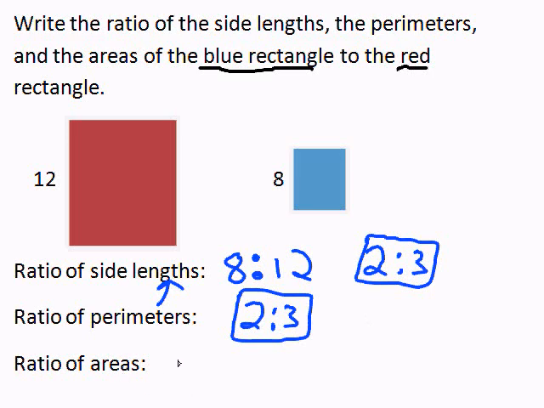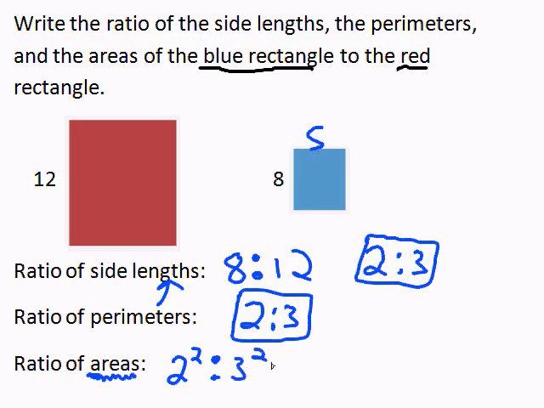Well, area means you take the side lengths and you start multiplying them. Like if this was 5, it would be 8 times 5. So the area would be 40. If this one would be some other length, you'd be multiplying them. Well, the ratio of the areas, since multiplication is involved in finding area, won't be just the same as the side lengths. As a matter of fact, it'll be the square of the side length. So it's going to be 2 squared to 3 squared.